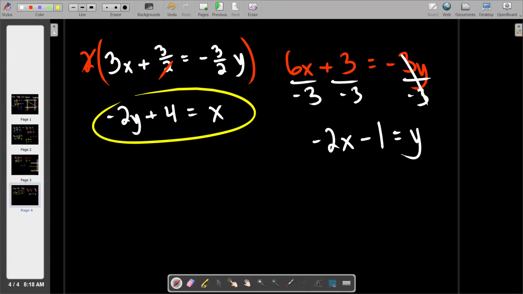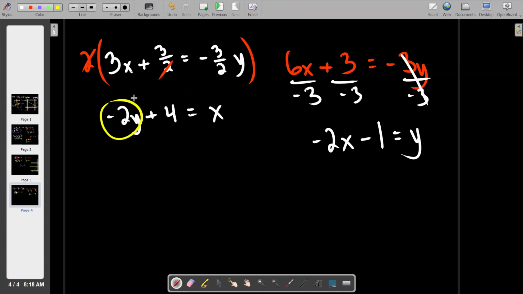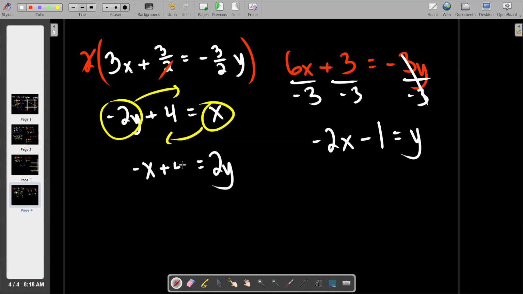Some people are really, really averse to negatives, and they would take that step and just say, you know what, before I get started, I'm going to go ahead and just switch this guy over here to make him positive. But if he goes over there, who else has to move? Then the X has to like show himself the door, right? And that's fine. So if we do that step, then we get 2y positive, the X becomes negative, and the 4 just watches it happen. So I didn't dislike that at all.